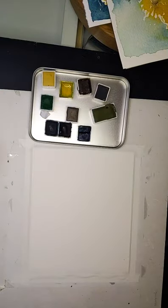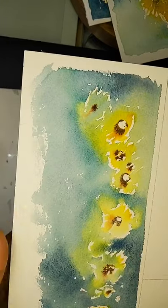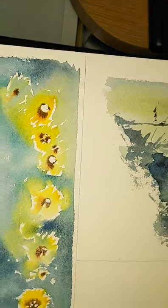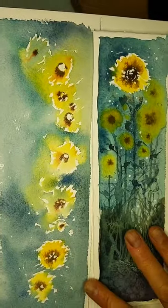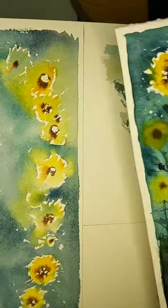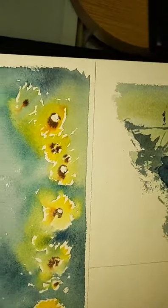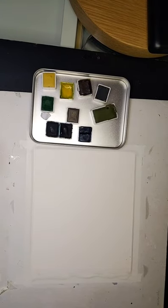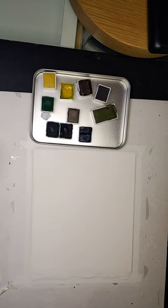And I did not like how the colors kind of sank into it much more. Moulin du Roy is my favorite. This is Canson. And the colors just were more vibrant on here, even though I put the same amount of pigment down and did it at the same time. I generally just prefer hot press, especially for a lot of fine detail work that I do.